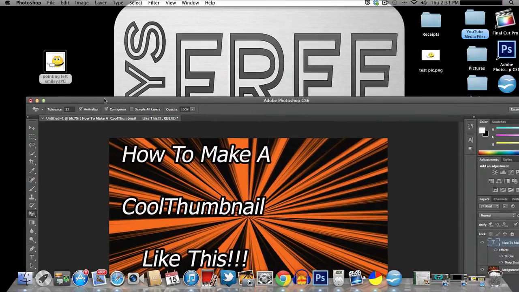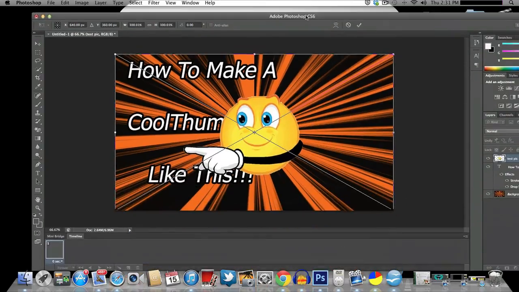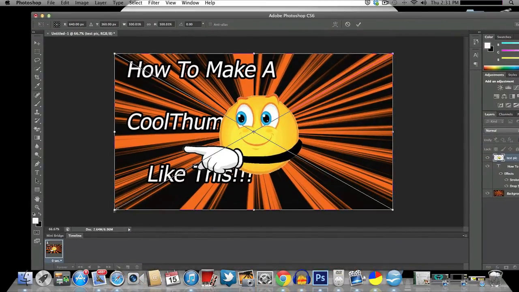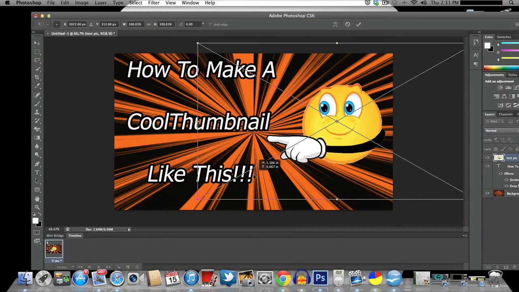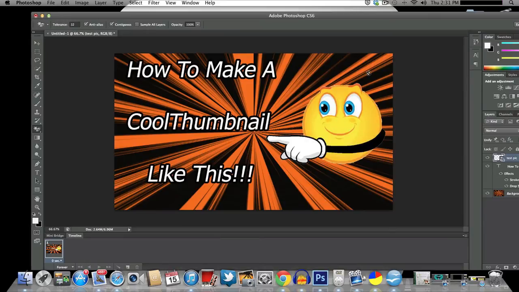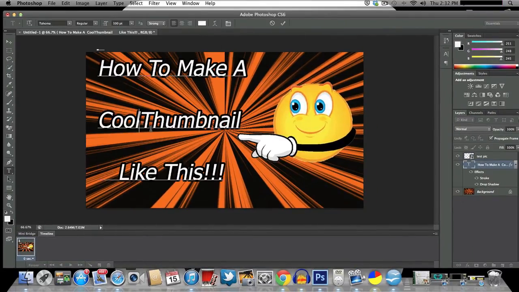Let's drag this down. You can see on my desktop the transparent image. Let's go ahead and drag it in. You can see here how it doesn't have a white box around it. So let's go ahead and move it over to where we want it. That should be good there. And click OK, the check mark. So as you can see here, this is a very professional thumbnail that will get people to click on your videos. And I see a mistake here. Let me just put a space between cool and thumbnail.